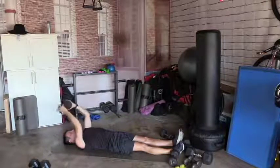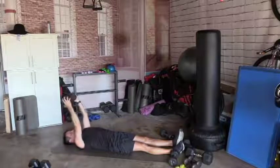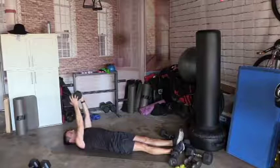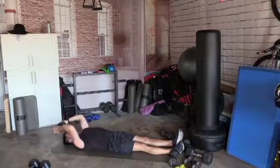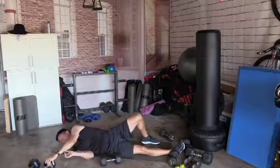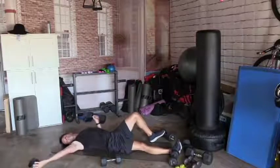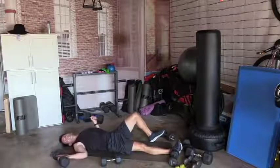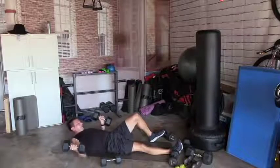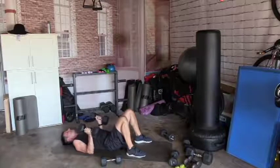One, two, three, four, five, six, seven, eight, nine, and 10. All right, next one, let's work the chest a little bit, grab something a little heavier. Elbows to your sides, 10 times straight up and down.